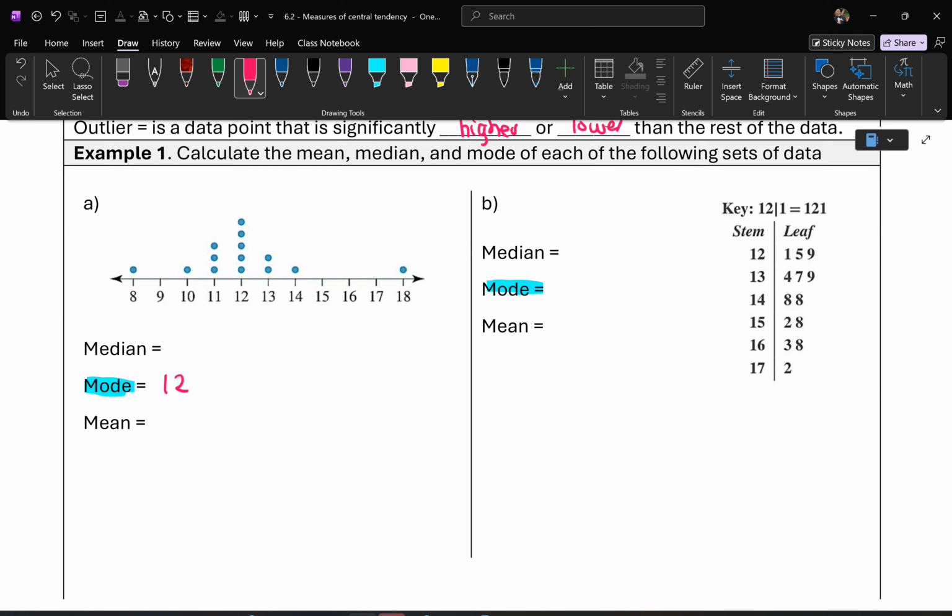Now the median. When you're looking at a graph to find the median, remember smallest to largest. The nice thing is this graph is already in smallest to largest. To find the middle, how do you find the middle? Let's go with Billy. How do you find the middle? Because I'm going to try to find the median now. Okay, so there's 1, 2, 3, 4, 5, 6, 7, 8, 9, 10, 11, 12, 13, 14. There are 14 dots. So how do you find the median?